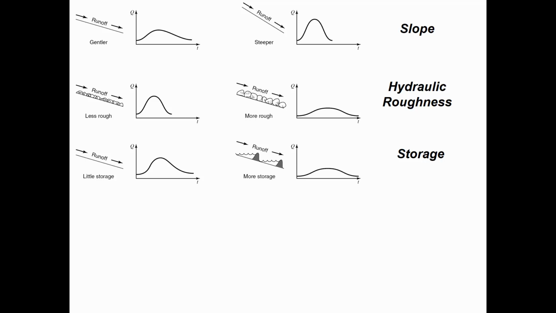Okay, storage. In some ways the storage is a little bit like the roughness, because you can kind of visualize that there are little pools in each of these boulders. Between the boulders, that's effectively a storage pool that has to be filled up before there's flow on top of that storage pool. So it's partly a roughness effect and partly a storage effect. But just in the case of the storage itself, this is something that we've seen before as a best management practice to try and reduce the effects of urbanization.